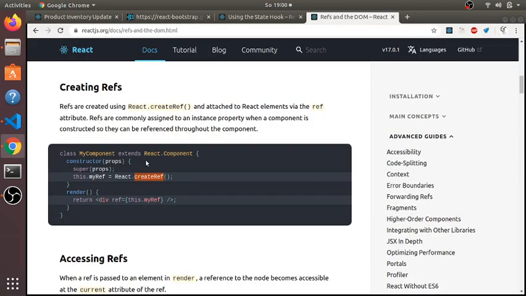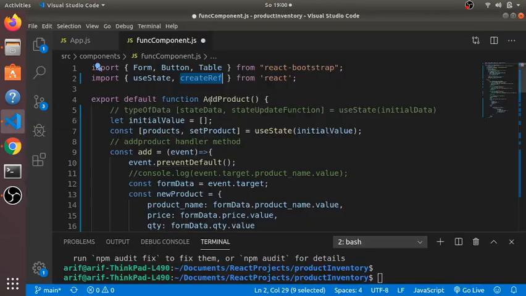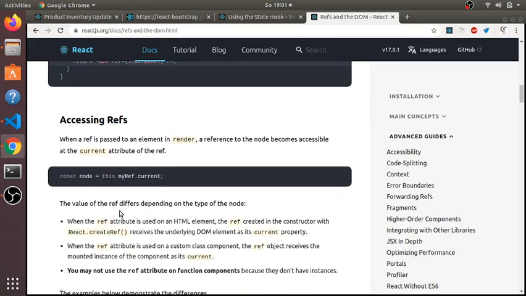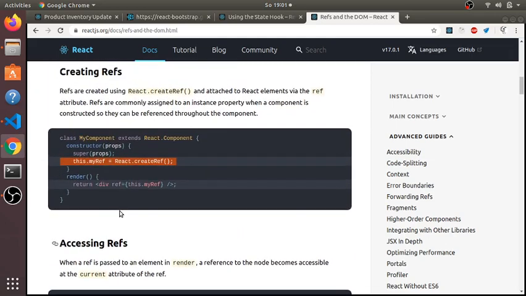They don't show the import, but of course you need it, and they write React.createRef. We don't need to write it because it's coming from React already, so I can directly use the function, and then I need to actually make a reference. They make a reference inside the constructor, but if you use functional components, then it will be a little bit different.